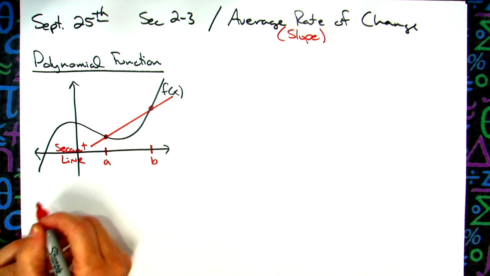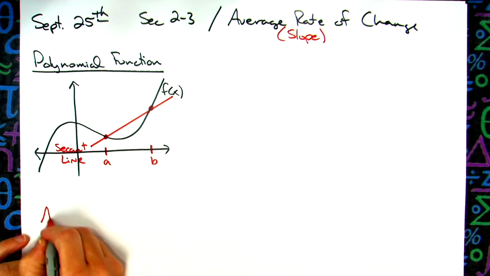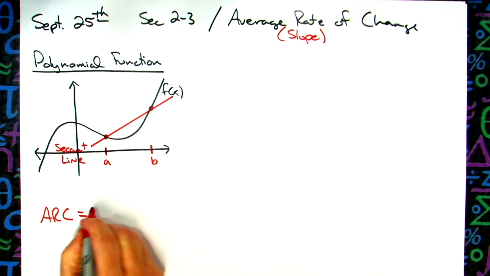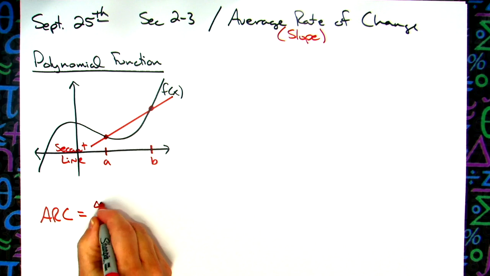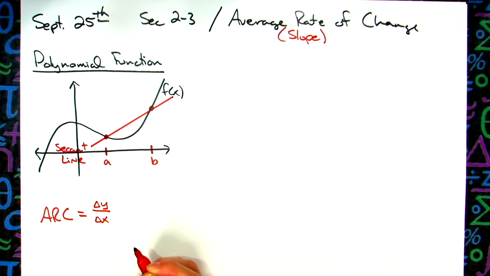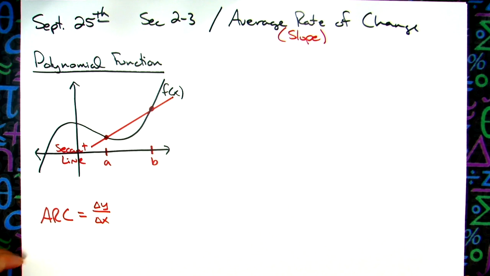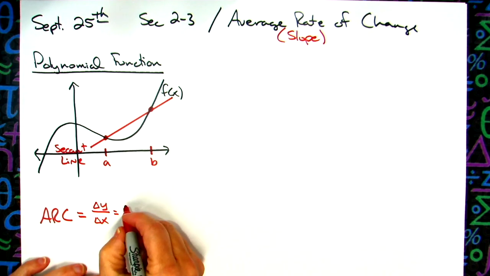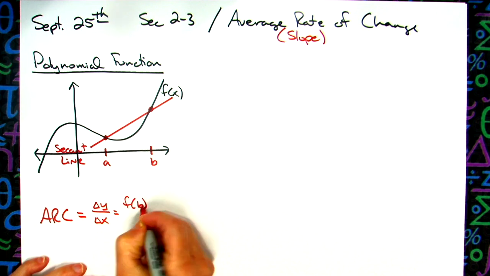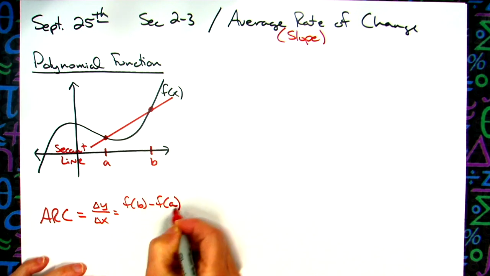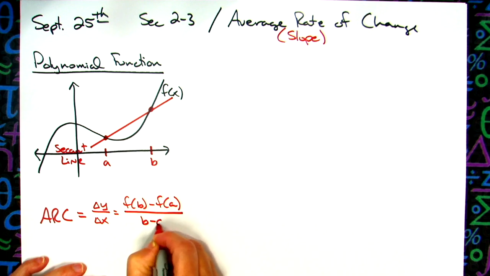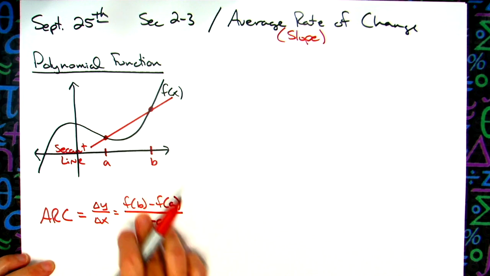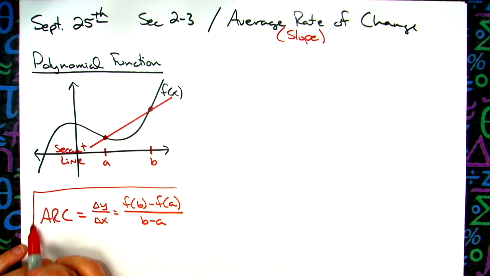Okay, so this is a formula that you have to memorize. Average rate of change. So I'm going to write ARC, average rate of change. I do want you to think of this as the change in the y's over the change in the x's, because it is going to give me a slope. But our formula, since I have an interval from A to B, is f of B minus f of A all over B minus A. Okay, so that's the long way. This is the part you're going to memorize: f of B minus f of A over B minus A. That's your average rate of change.